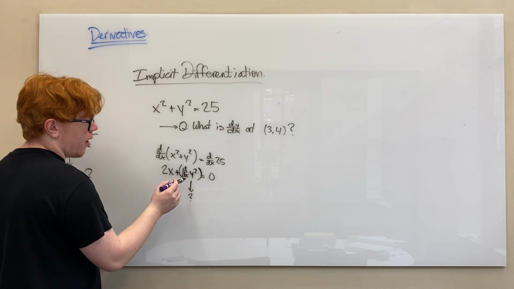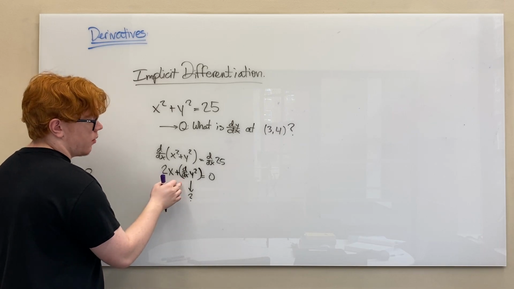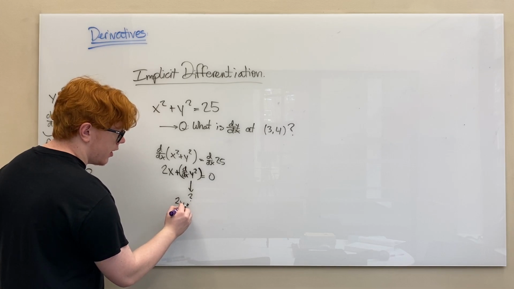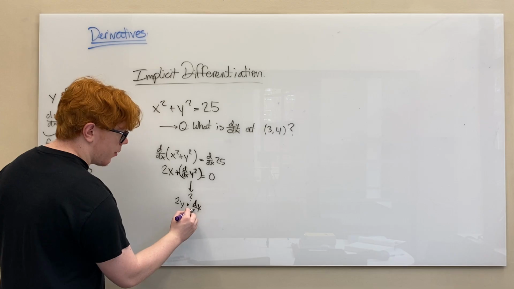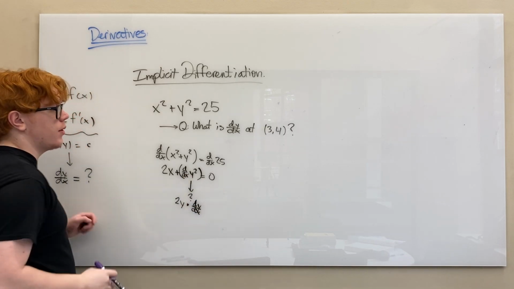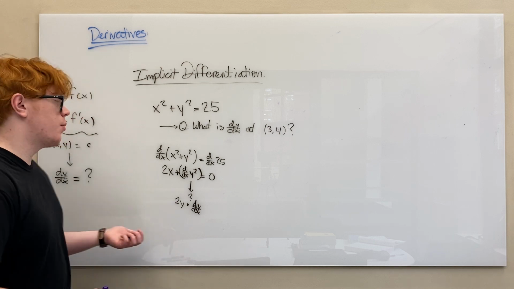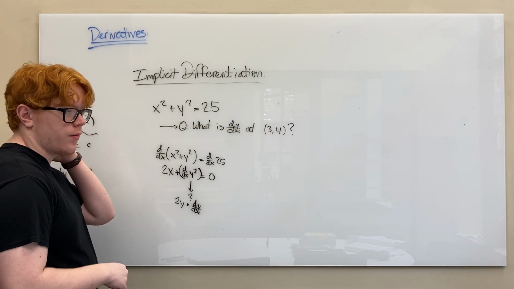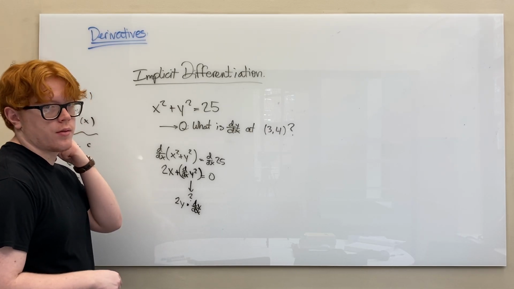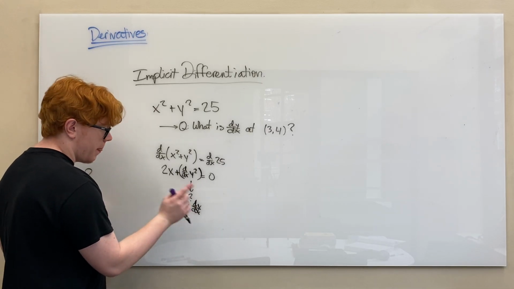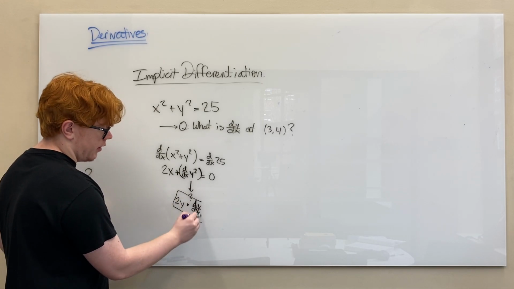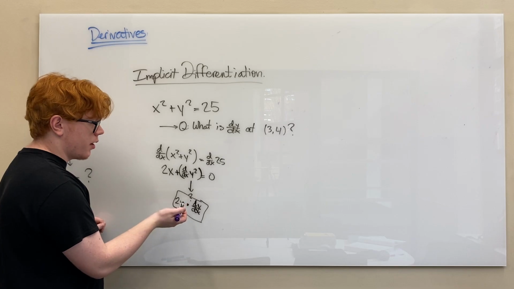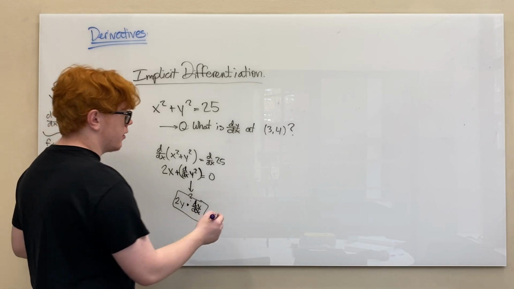So the derivative of y squared with respect to x, well, we know it's going to be 2y, but then we're going to be left over with whatever the derivative of y is. And we don't know what the x derivative of y is, but this is assuming that y depends on x. And from the polar coordinate equation for a circle, we actually know what it is. But anyways, so we get this. And you may have already seen it, we can actually use algebra to isolate dy/dx. So let's do that.